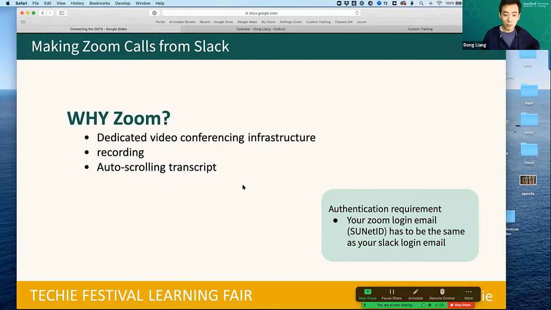We say that Zoom is a better video conferencing platform because it's dedicated and it has better quality, and it allows you to record your sessions, and people who miss your meetings can catch up by watching those recordings. This is not something that can be achieved by using the built-in video conferencing tool in Slack. The recording can also be easily shared with exactly the person you want to share with.